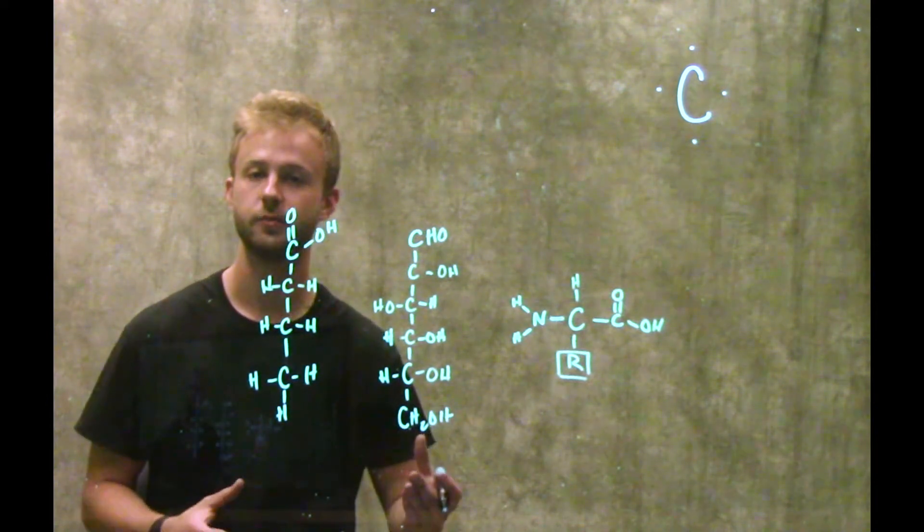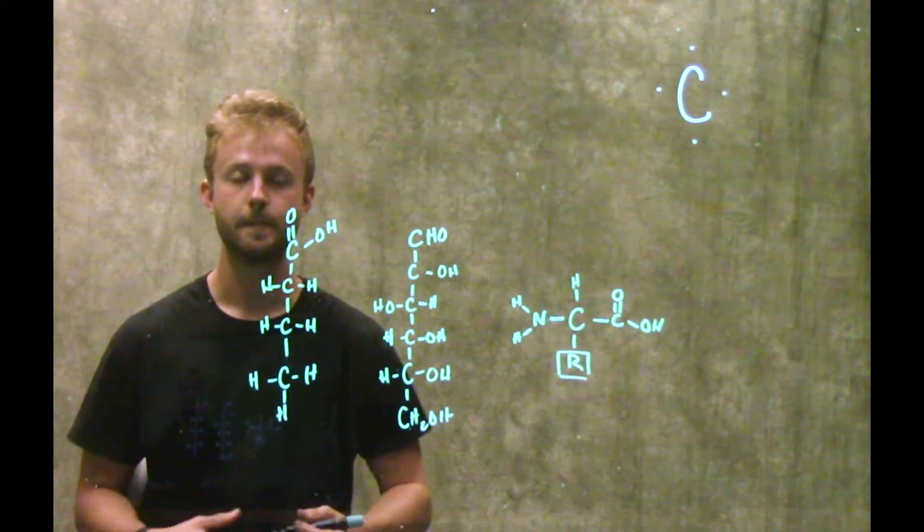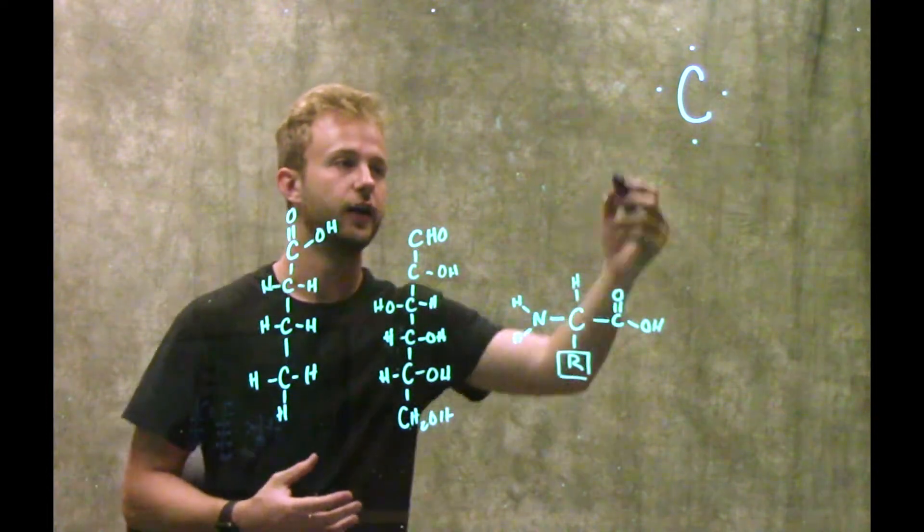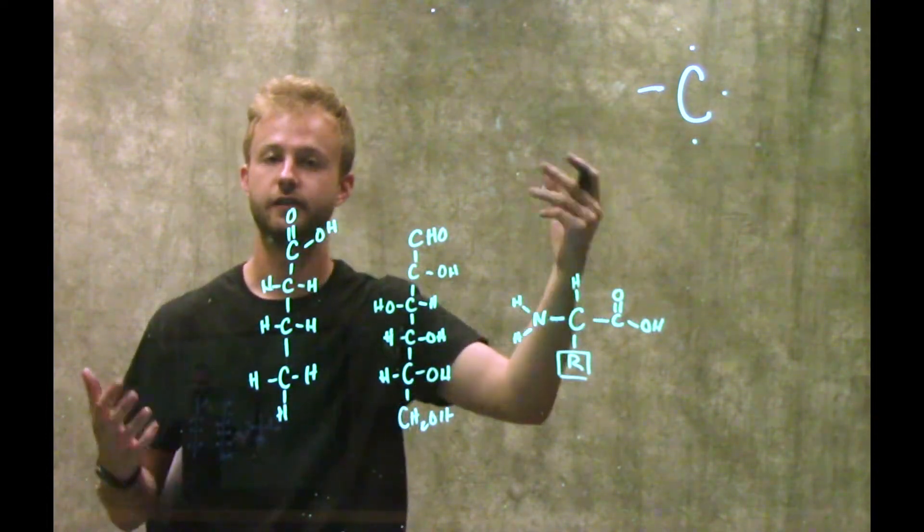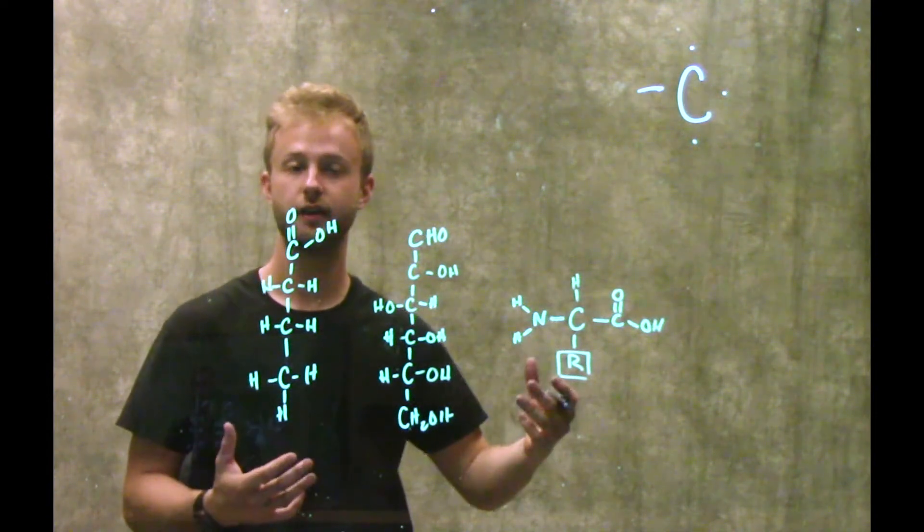The reason it's so important is because carbon is able to form four bonds with four different atoms, and this is because of carbon's four valence electrons. It has four valence electrons which are the electrons actually involved in making bonds, and they're important for the reactivity of elements.